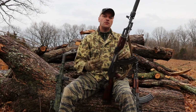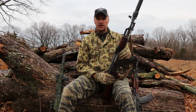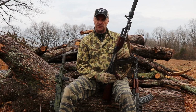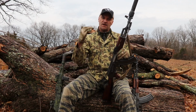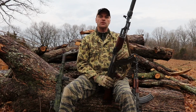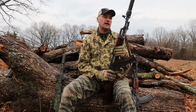I ran thousands of rounds through the LabRadar gathering the information, and on average you will see the 7.62 by 39 commercially made hovering around 2300 feet per second. Sometimes it pushes past 2300, reaching 2350. That's what you really want to see, but many manufacturers maybe are skimping on the powder charge, and it's trending rather below 2300. Let's assume we got 2300 feet per second as a standard, or rather average, speed.